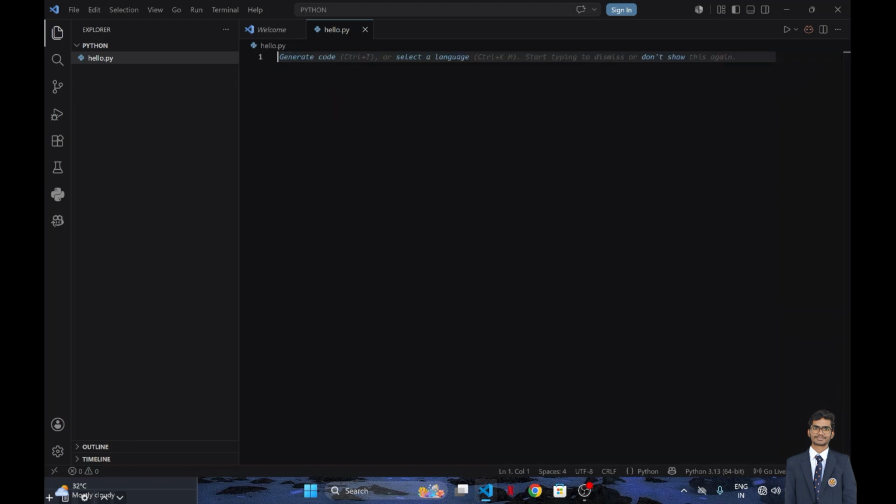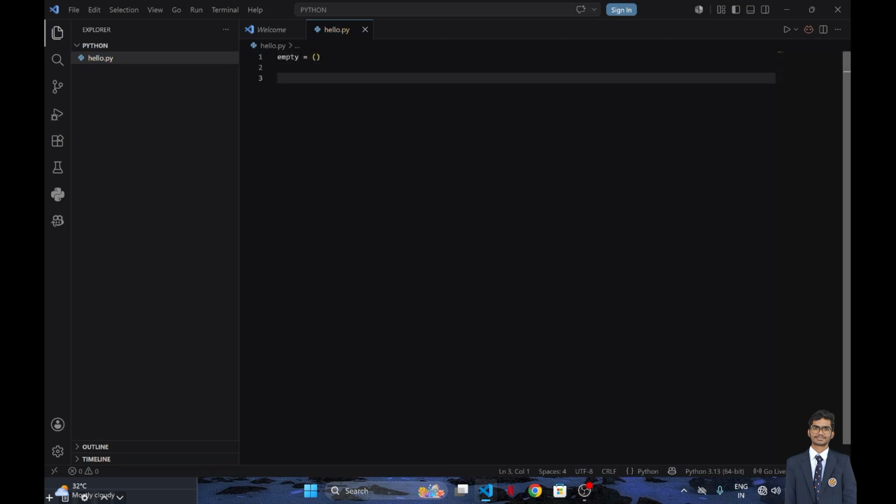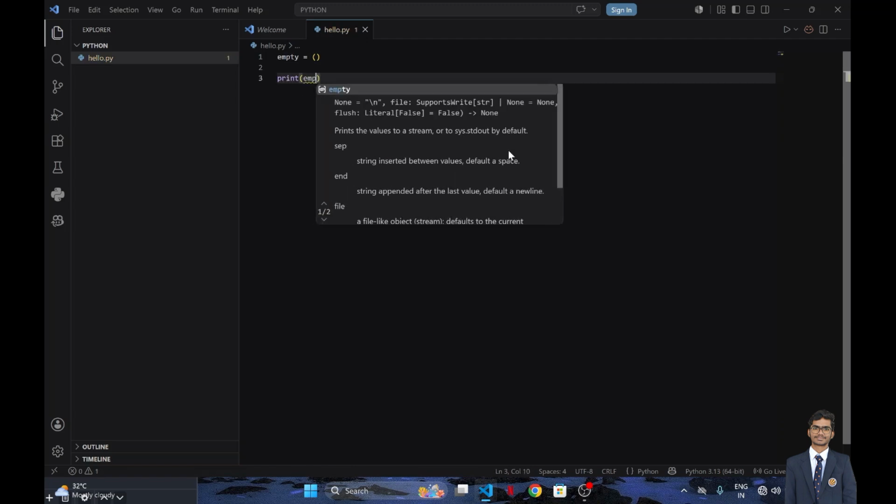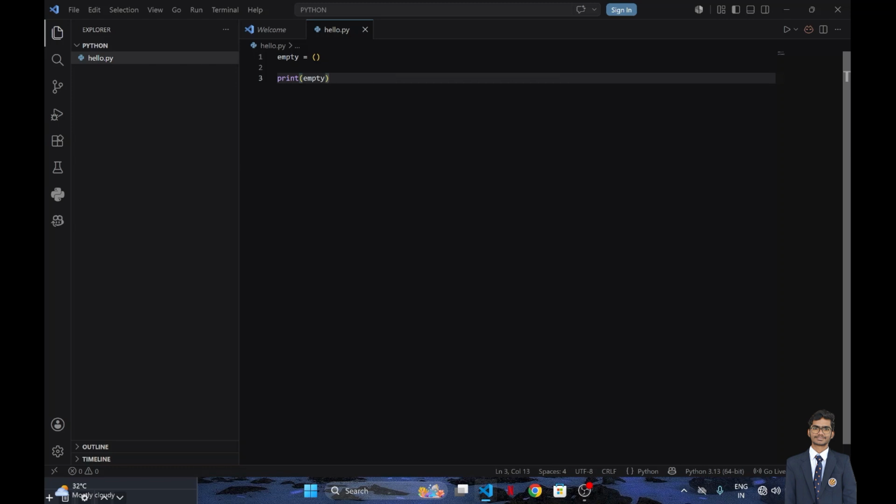Now, what is an empty tuple? Creating an empty tuple is very simple. Let's do a program on empty tuple. empty = (). Now, print empty.